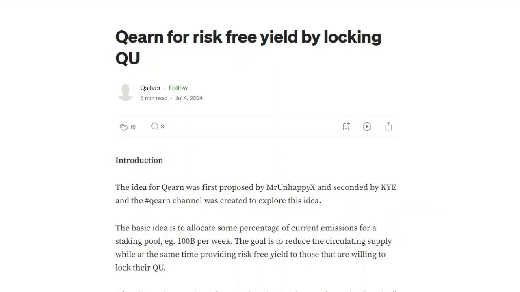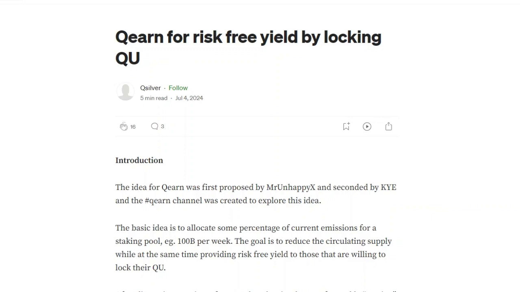So today I've got something really cool for you to talk about, and it's called Qearn, and it's something that's coming to Qubic soon. A lot of people have been wondering how they are going to control the emissions in Qubic, that trillion supply that's growing every month, and there's a whole plan in place with Qubic. I've talked about it in other videos, but basically the supply is going to level out the more smart contracts and apps that are released in Qubic, and burns are going to level out with that inflation. That's the whole idea behind Qubic, and it's genius when you start to really understand it.